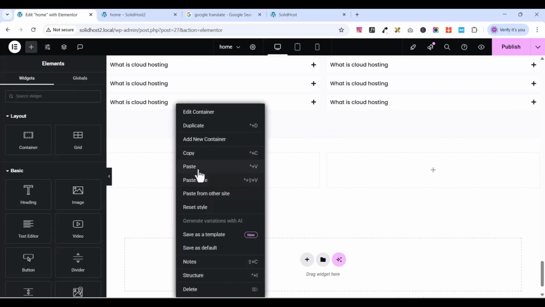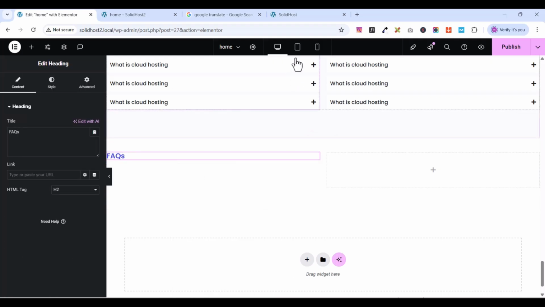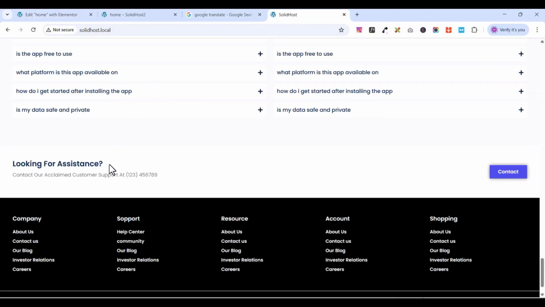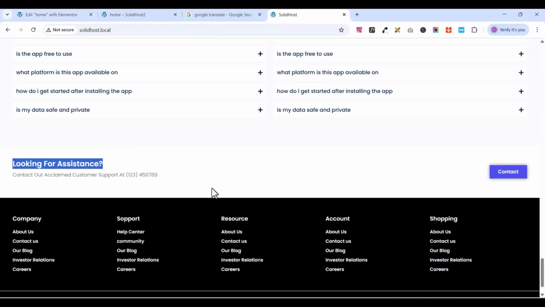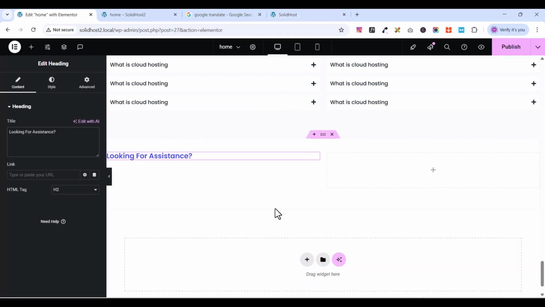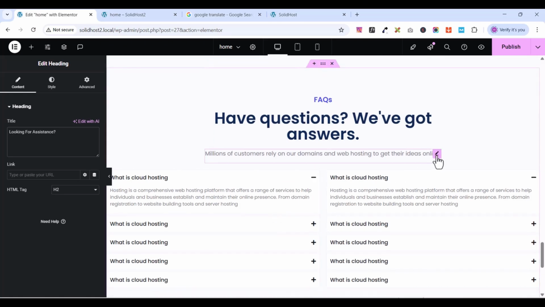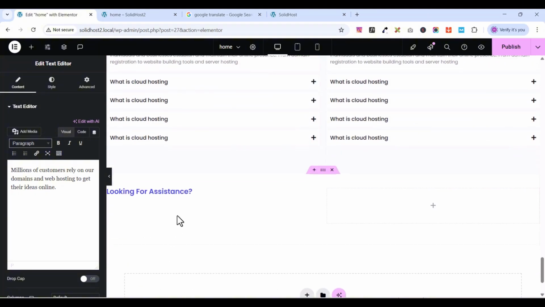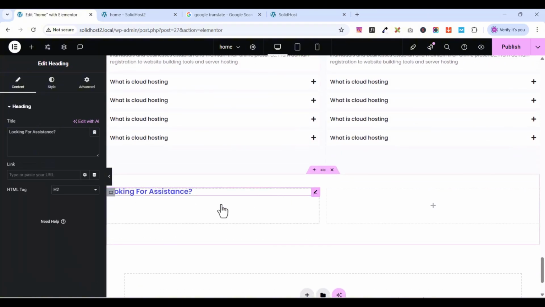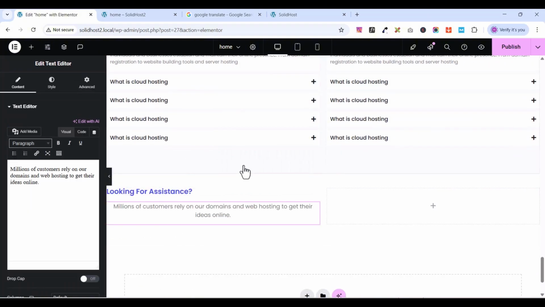So I'll come to my reference site and copy this one. Back to my working environment, I'll paste it here. And I'll go back there again, select this text again, copy it, and I'll select this and paste it here like this.